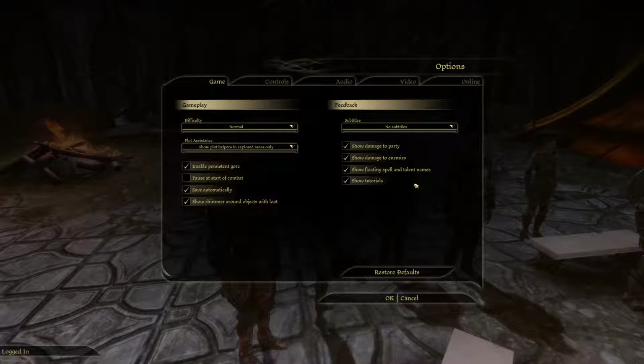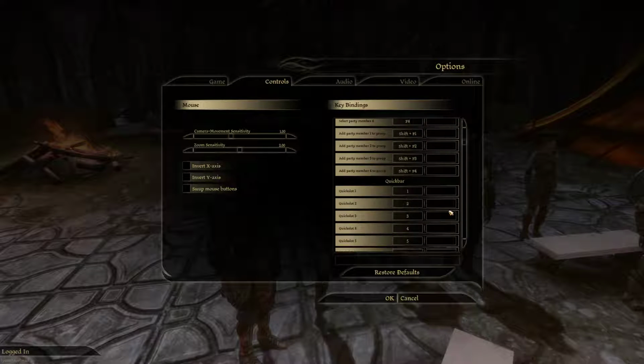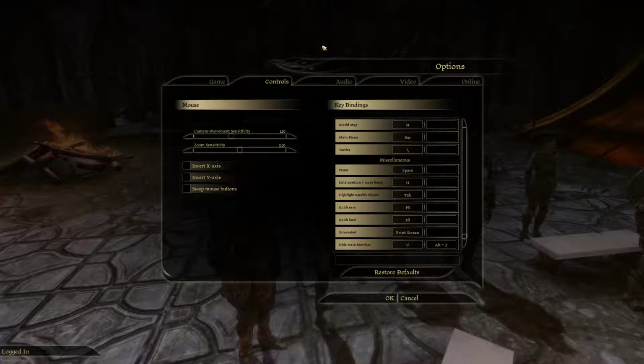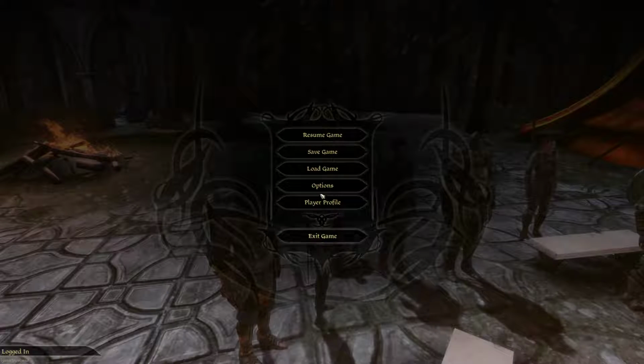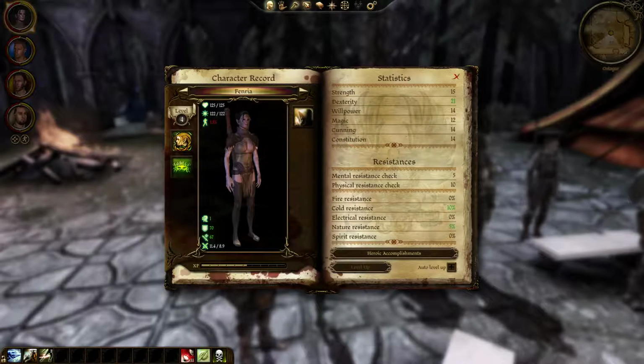No subtitles, show damage, floating spells. Don't show tutorials. Please. Please, for the love that is all that is good. Is it? Oh, these are all... I don't remember how to do... I know you can do it, though. I'm not crazy. I am not crazy, I promise. I swear I'm not crazy.